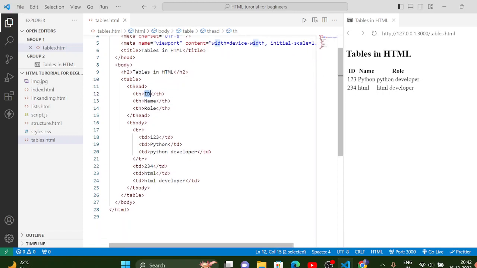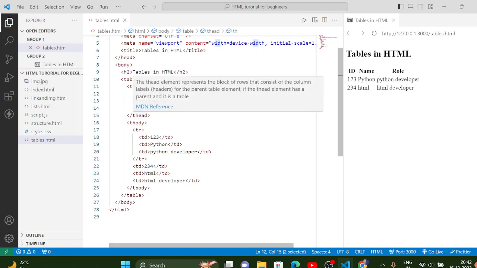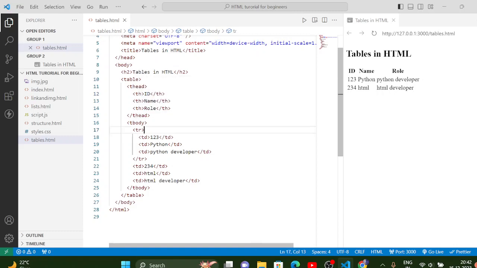Similarly, after this we closed this thead, and then we created another tag called tbody. Inside that we use the tr tag. Tr is table row. In the first row we enter the data with the help of the td tag, and as we have used three columns here, we have entered three data here.